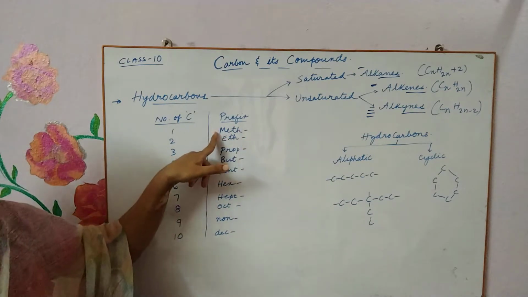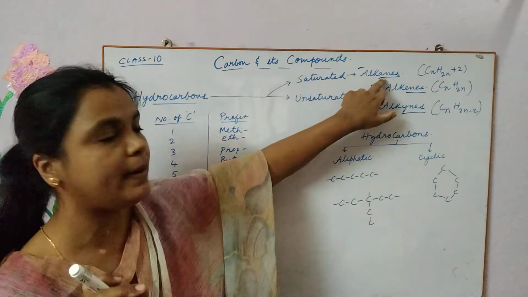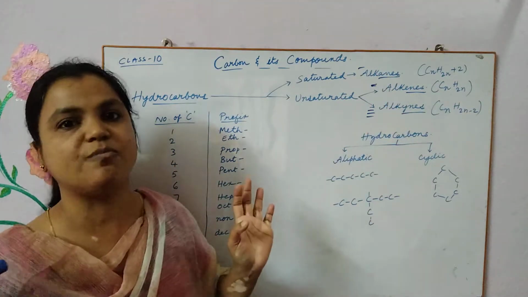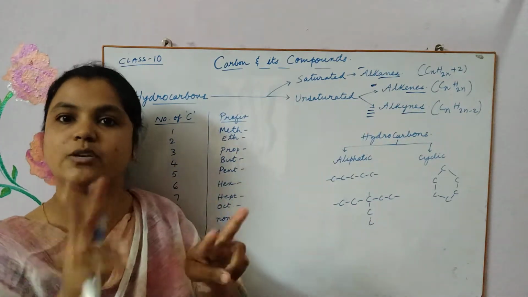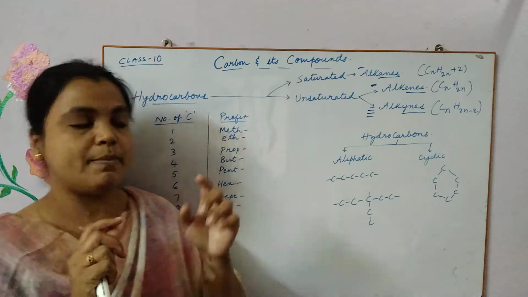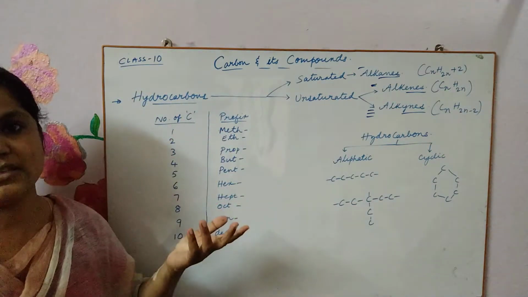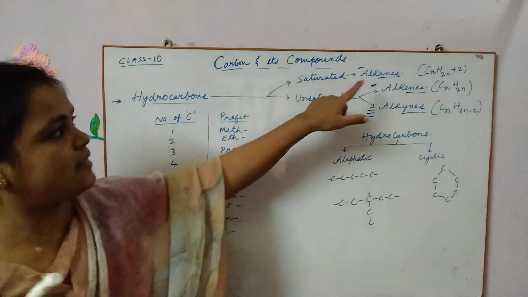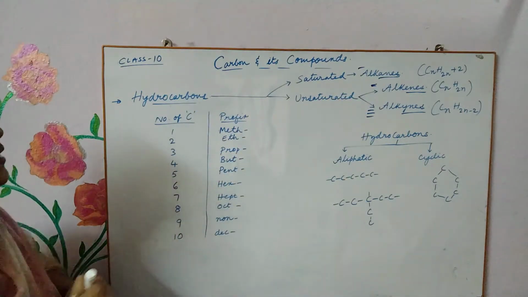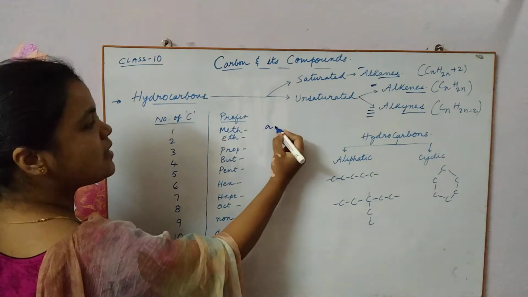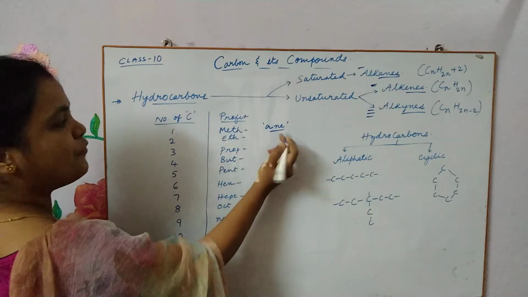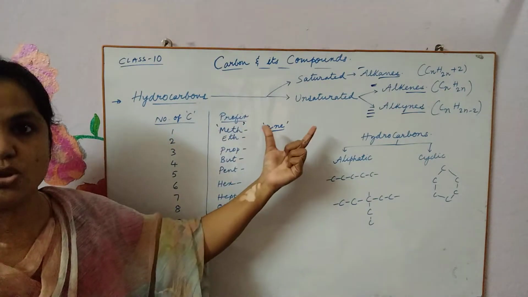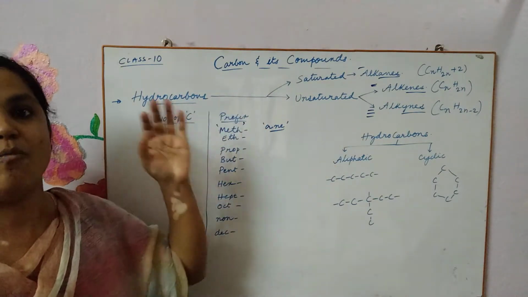A prefix is meth, and a suffix will be, because it contains only one carbon, no question of bonds at all, because a bond will be formed between any two carbons, right? Because it has only one carbon, there is no bond. Naturally, it is an ane, nothing but alkane. So this is the prefix, and if it contains a single bond only, the suffix will be ane, the prefix will be meth, and you combine these two, the compound name is now methane.